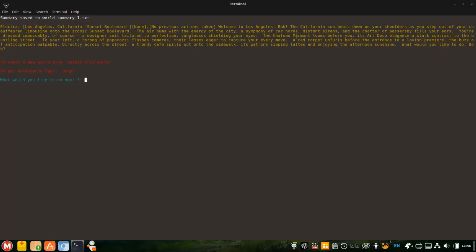The Chateau Marmont looms before you, its art deco elegance a stark contrast to the bustling street. To your left, a throng of paparazzi flashes cameras, their lenses eager to capture your every move. A red carpet unfurls before the entrance of the lavish premiere.